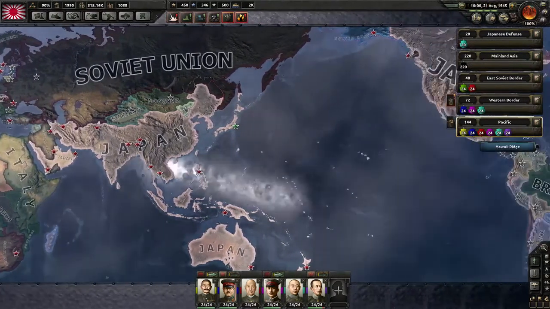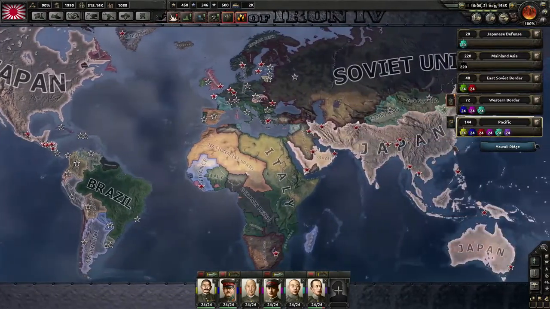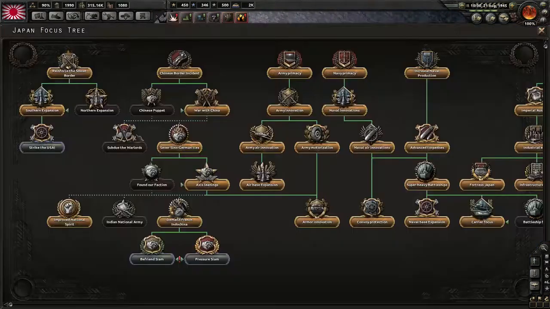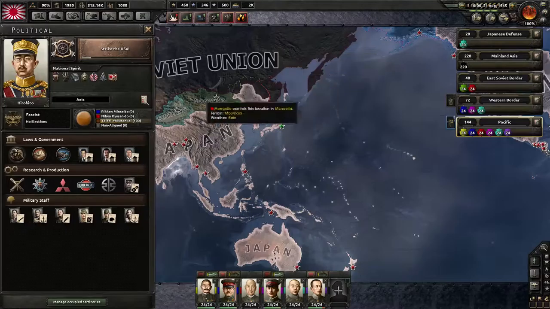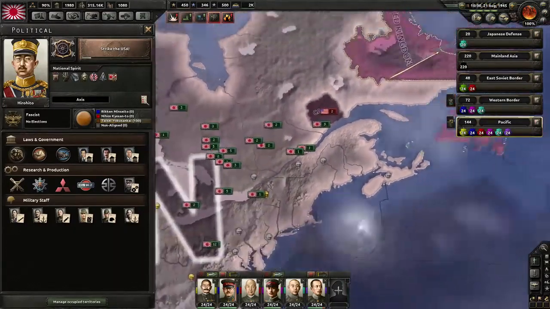And as you can see, we took over almost all of North America. Japan is certainly growing. And I just realized that we actually didn't even take the focus strike at the US, which will give us a nice bonus: 5 division organization, 10% division recovery rate, so might as well take that, even if we have already taken the US. Also some mop-up that needs doing.